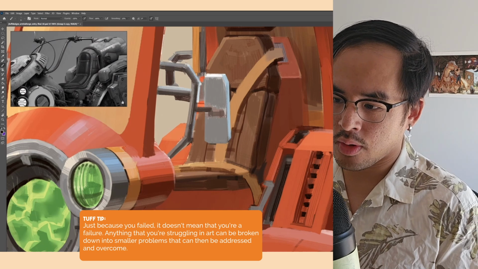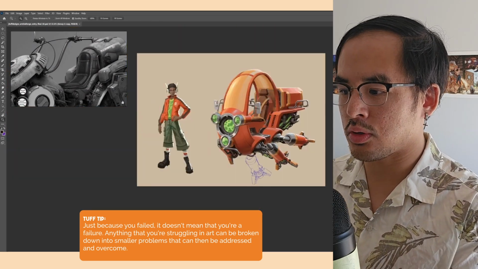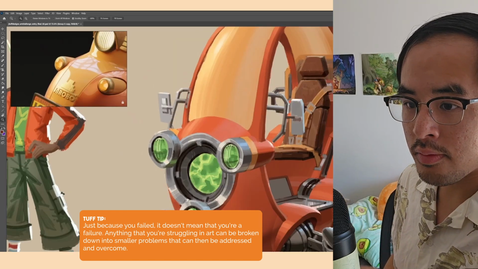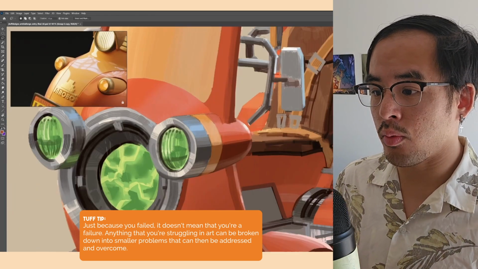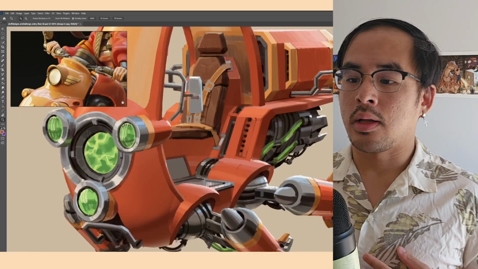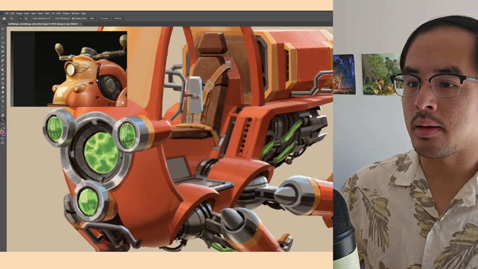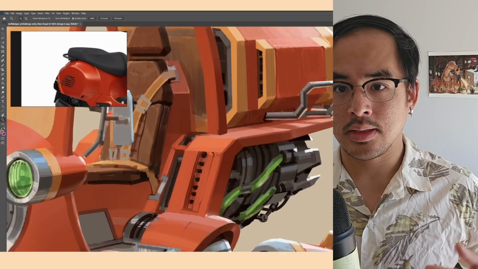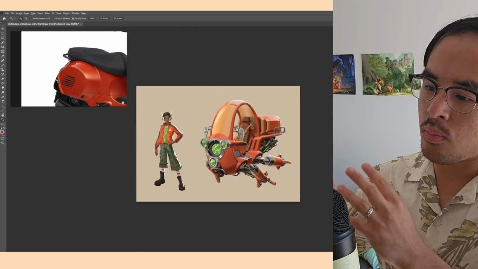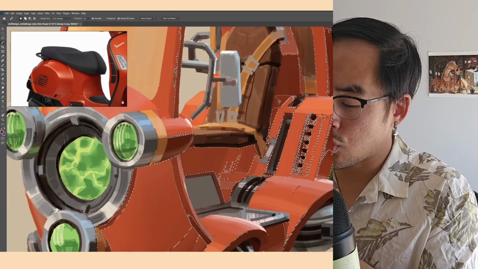So in this case, I was struggling with the materials, I was struggling with the perspective, I was struggling with the functionality. And a lot of the times it can just be solved with more references and also just more practice. If you can afford to, maybe take a step back, break down all of these individual things that you need to work on and tackle them one by one, and tackle them with simpler chunks as well.